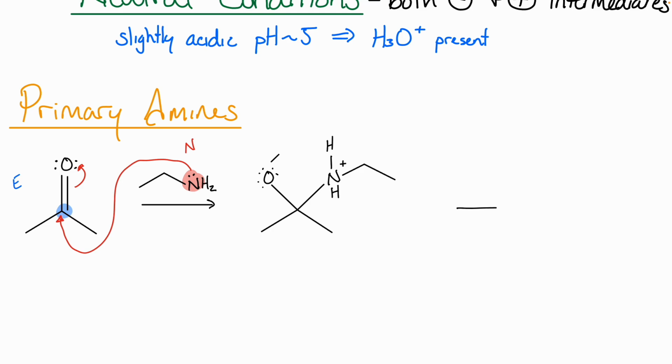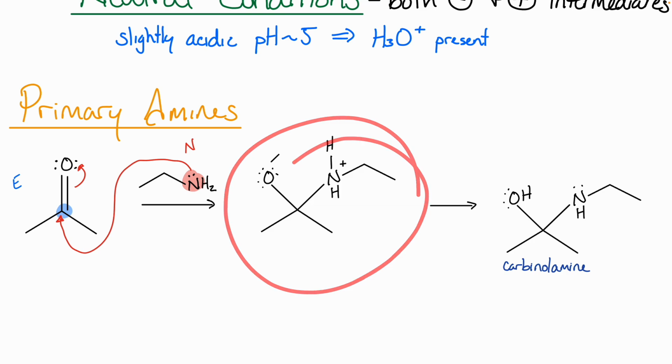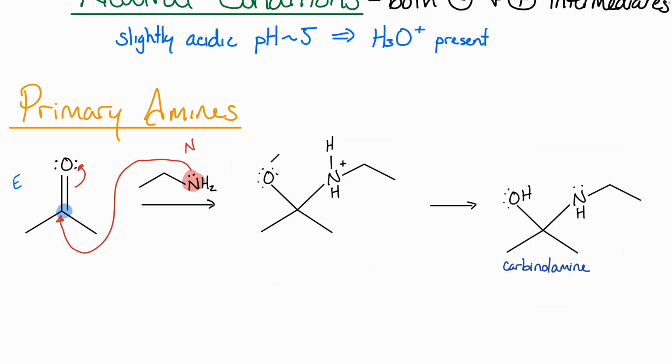All right, now everybody's going to take a second and put in the electron pushing arrows in order to create our intermediate here, where we have that neutral nitrogen, that neutral oxygen, that alcohol group. What we call a carbonyl amine. Everybody take a second and put in the electron pushing arrows over here to get to our carbonyl amine.